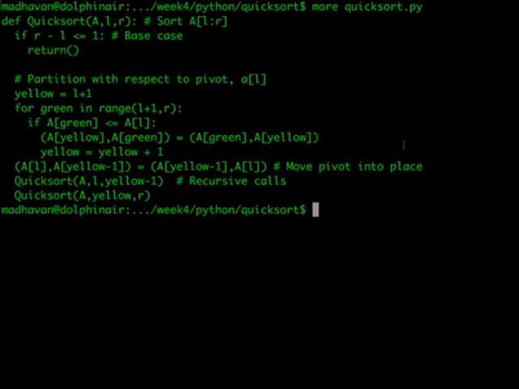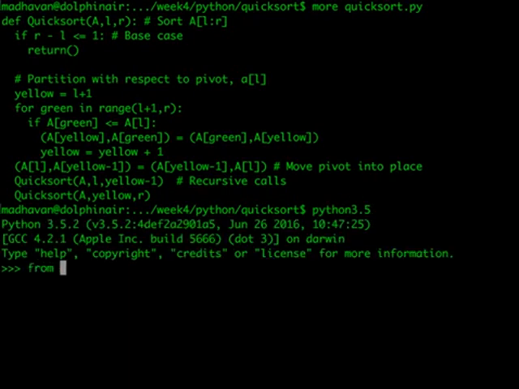So here we have written the Python code that we saw in the slide in a file. You can check that it's exactly the same code that we had in the slide. So we can try and run it and verify that it works. So we call Python and we import this function. Remember that this is again a function which sorts in place. So if we want to sort something and see the effect, we have to assign it a name and then sort that name and check the name afterwards.